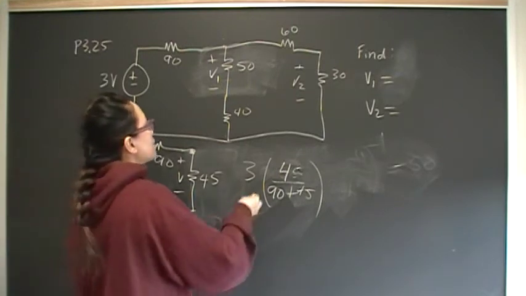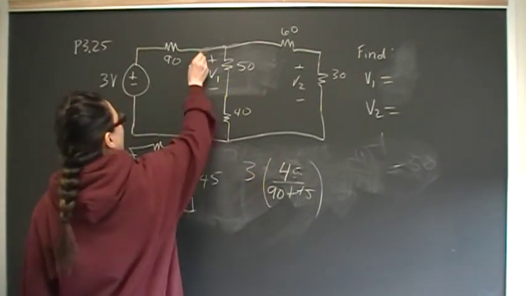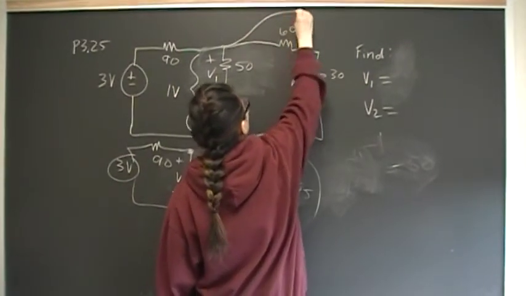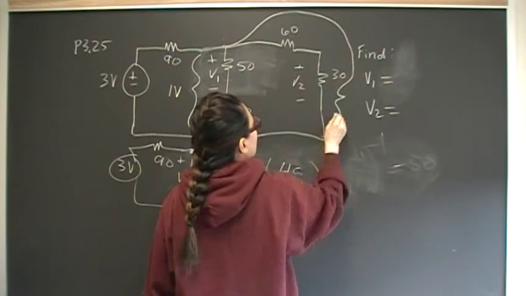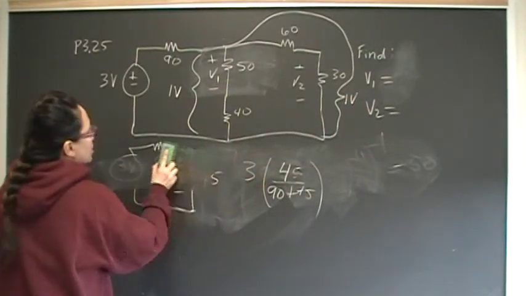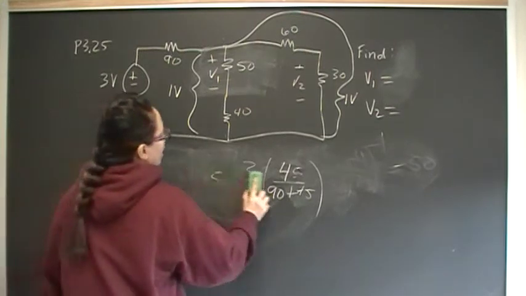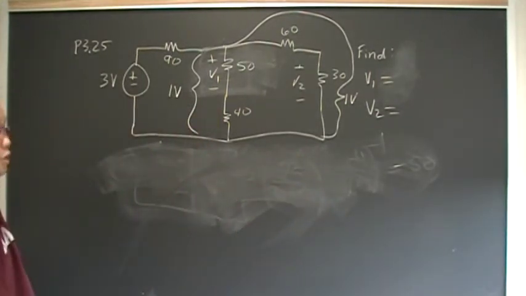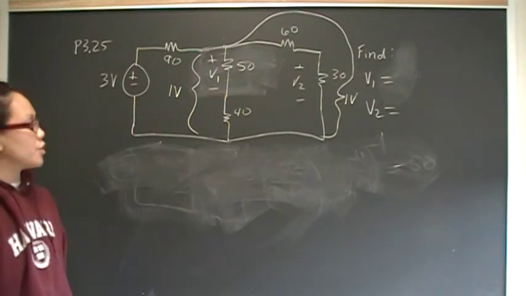And it does. So now I know that this is 1 volt, and because it's in parallel with this, that is also 1 volt. So now I have two 1 volts in parallel with each other, and I'm looking for V1 and V2. I can use voltage division two more times.